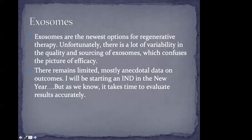And these are the exosomes. So exosomes, again, it's like the wild, wild west out there. And that's why the FDA has issued warnings, because everyone's calling their thing either stem cells or exosomes. And every time a patient asks me, well, what about adding stem cells? And I'm like, I don't know what those stem cells are you're talking about. What stem cells are you talking about? Are they embryonic, placental, fat derived?